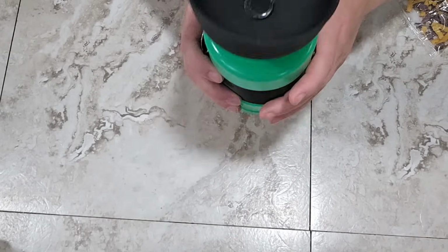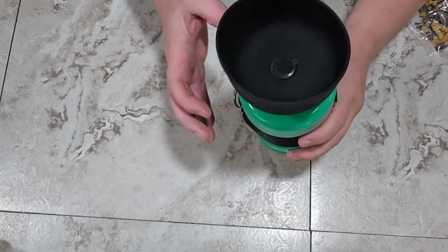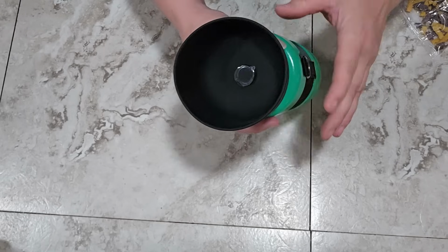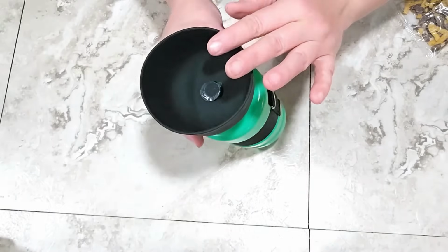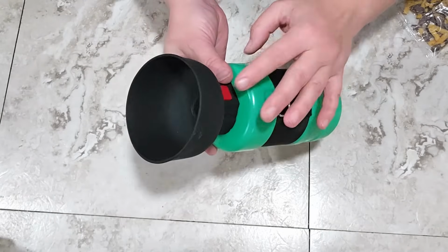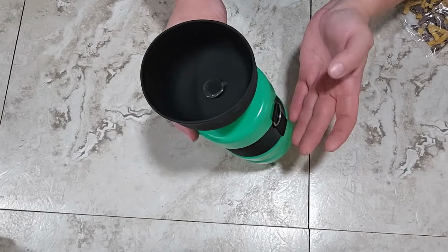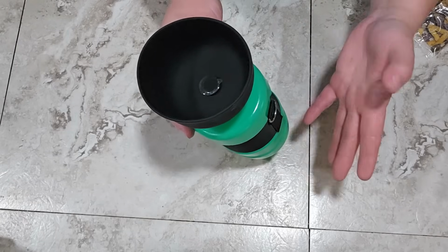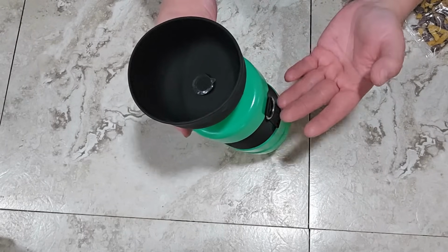So if you open it up, you can squeeze the bottle and the water will come right out into the dish, and the dog can just drink right out of the dish, dog, cat, whatever it may be. And then of course you can lock it so that the water doesn't flow back in, but when they're done drinking, you can unlock it so that the water can flow back in and you don't have to worry about wasting water, because a lot of bottles like this, once it's out into the dish, if they don't drink it all, it's not very easy to get back into the container.